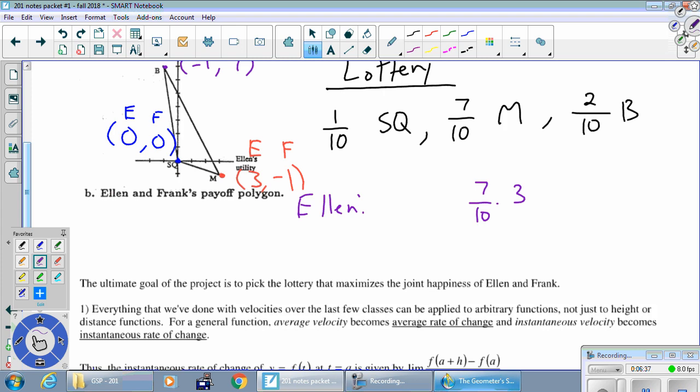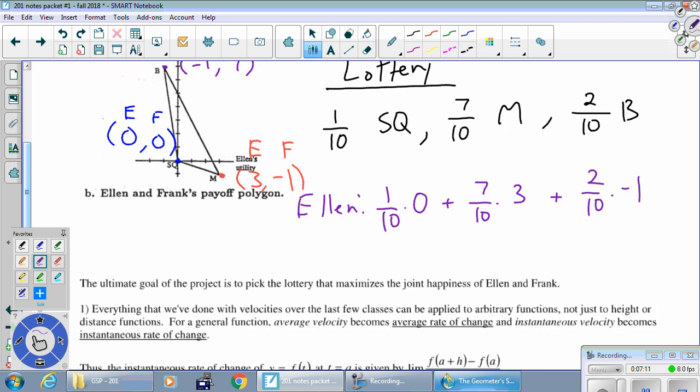And I'm going to multiply these two things together. 7/10 of the time she gets three hearts, and then 2/10 of the time she goes to the beach, and I'm going to multiply by her beach happiness, which is -1 hearts. And then it's actually not going to matter, but I should put 1/10 of the time times the status quo number. And the status quo is 0, so 1/10 of 0 doesn't contribute anything. And we're going to add up these three different numbers here. So we multiply the probability times the number of hearts, the utility function. And then we add up these three.